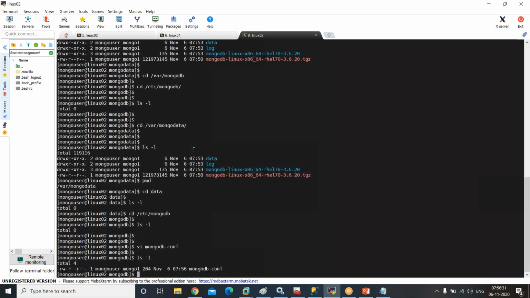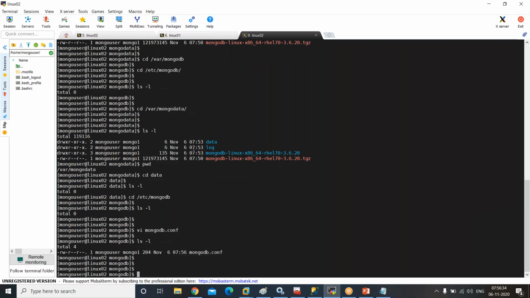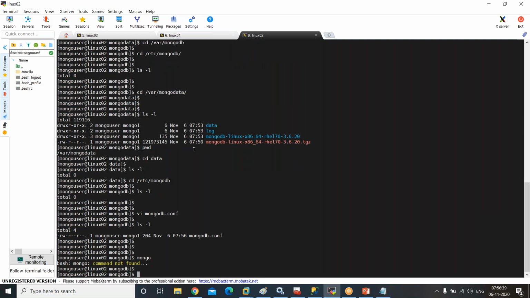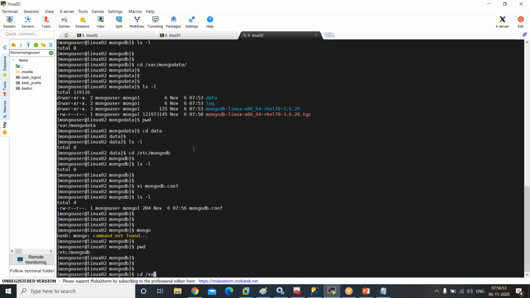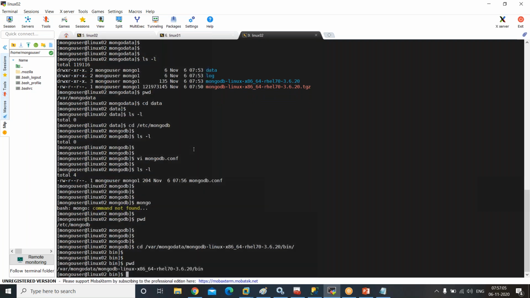Now I'm going to run Mongo. But are the Mongo binaries being called? That is another point. Let's see. Is it calling Mongo? No, because we did not prepare the environment variable. Where do we prepare the environment variable? We discussed yesterday. So I need to know this path. Which path? pwd, where I am right now, into etc, where we have the setup Mongo data. Under that Mongo 20 and bin, this is where we have the binaries.